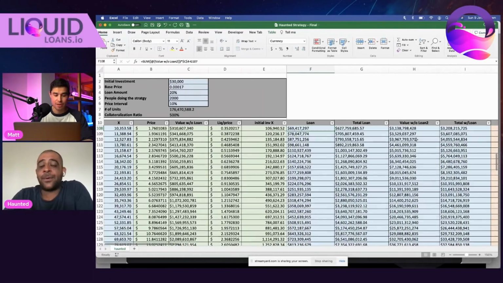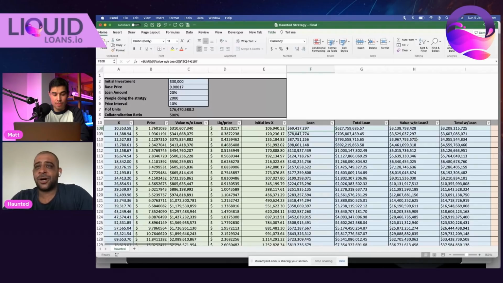That's actually a good point. A lot of people need to understand what Liquid Loans is. Leverage trading is you put $100 down, they give you $1,000. The price needs to come back 10%, you're liquidated. Liquid Loans is the opposite. You're putting down $1,000 and getting 100. It needs to drop 90% to get liquidated. So this is the fun part for traders or people who like to use leverage.